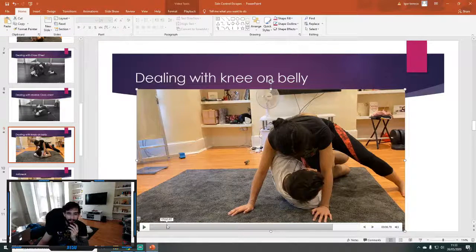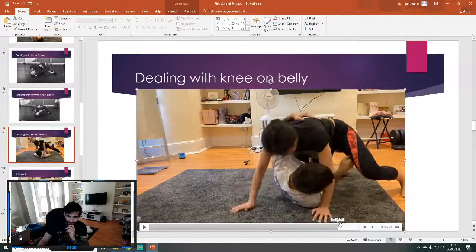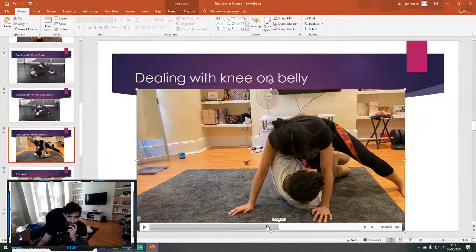Alright, so that's dealing with the knee on belly. I just gave you this one because it's literally the only one I use. I never use anything else. And it's worked so far.